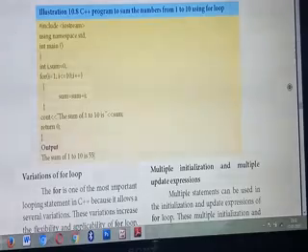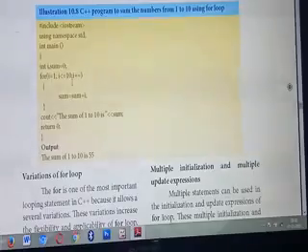Okay. How will you get the answer 55? Listen carefully. First, I equal to 1. What's the formula? Sum equal to sum plus I, isn't it? So what's the value of I now? The initial value is 1. Next, what's the next step? It will check the condition. Is 1 less than or equal to 10? Okay, the condition is true.